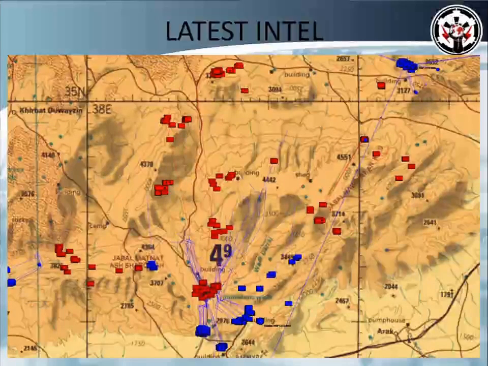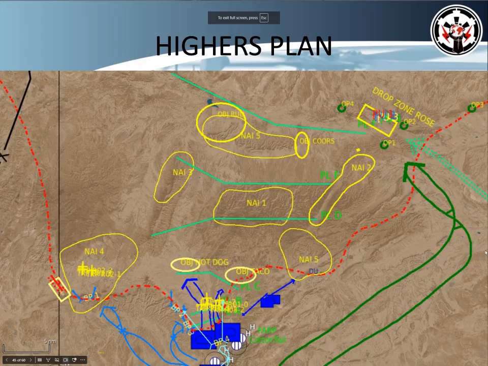There might be field artillery units. But we know that in NAI 1, there could be a lot of stuff that we don't know that's there. So we might need to clear that area or confirm, are the field artillery units located there? So that's going to be, I need another mission tasking for that. Confirm or deny enemy's location.